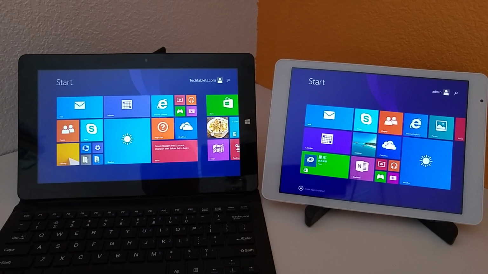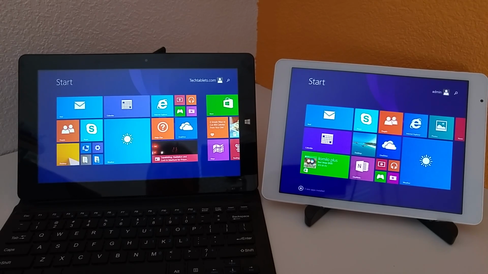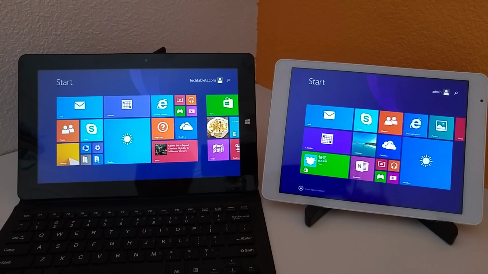So it's a lot sharper looking. It's got a higher pixel density of 264. And the Chuwi, I haven't actually worked that out, but it's approximately 150 or something like that. Definitely lower than 200. So it's not as sharp to look at.